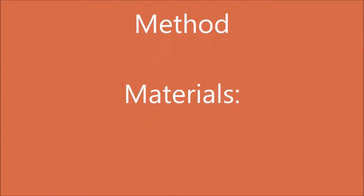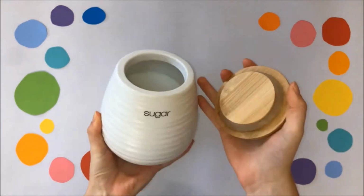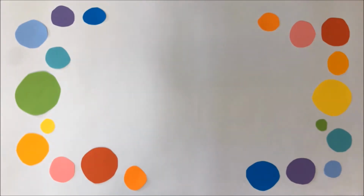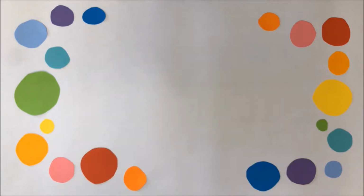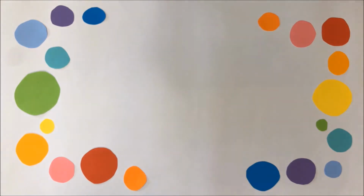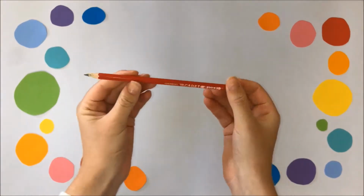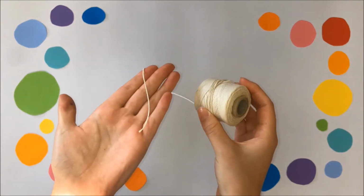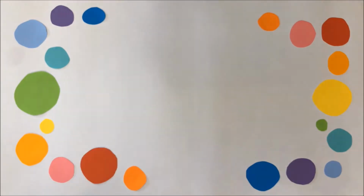Method. The materials you'll need to conduct this experiment include sugar, 1 tablespoon measuring utensil, water, measuring cup that measures half a cup of water, 1 small saucepan, mixing spoon, insulated glass so it isn't too hot to hold, 1 pencil, 1 button, string, colored dye, 1 pair of scissors, and blue tack.